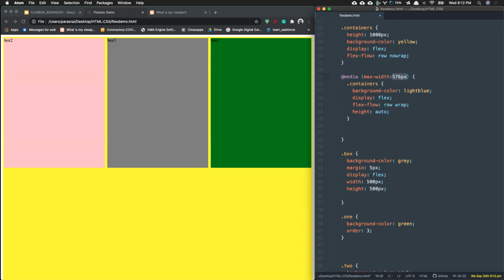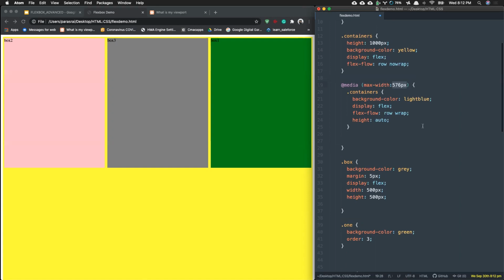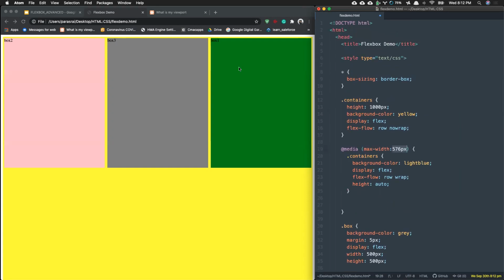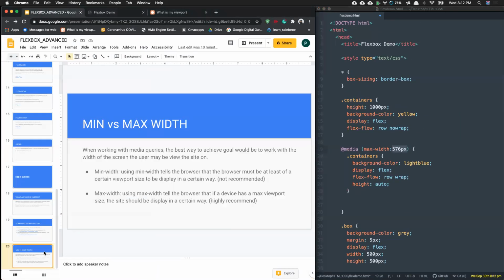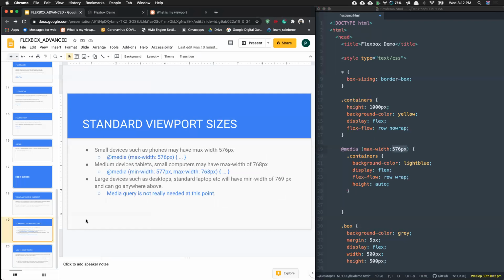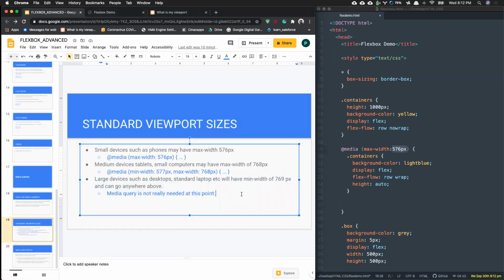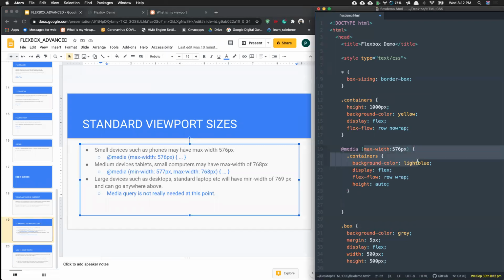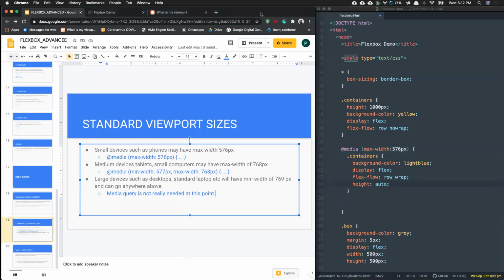That is what I meant by you don't really need to define the large sizes, because how many devices are you actually going to use?